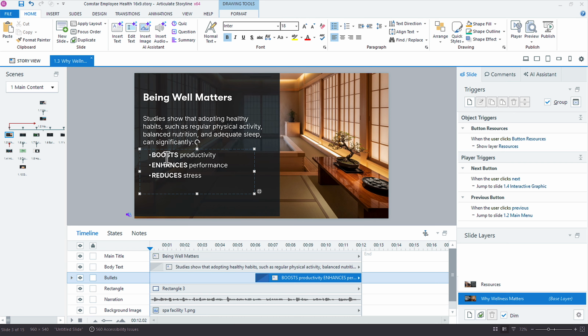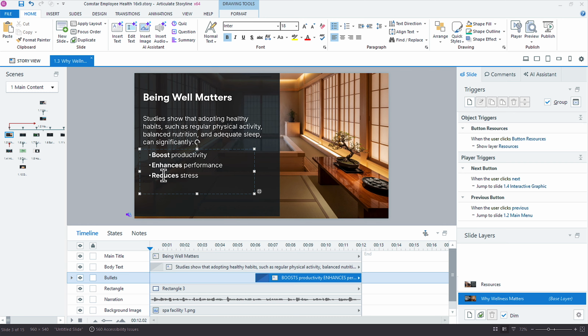Capitalization. You don't want to capitalize terms. That's treated a little bit differently. It tends to be thought of as an acronym in translation. So you want to, as much as possible, remove any capitalization that you may have used for emphasis. So we'll say reduces stress. So that's one right there.